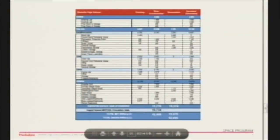As I mentioned, total between addition and renovation is about 62,000 square feet. We are right on budget right now, but we are considering a few alternates like the gym seating and some additional items that both fine arts and athletics are wanting that weren't in the original bond. And so we think that we'll be able to take those. One of those was a team room for the athletics, which wasn't originally included.